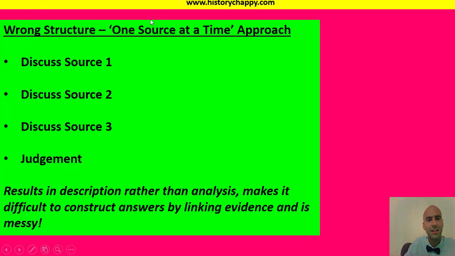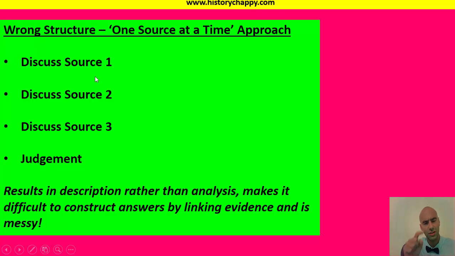Okay then, this is the wrong structure. Don't do it this way. It makes it hard for you. It makes linking of sources really, really difficult, and it makes it really tough on the examiner, because if you just discuss one source at a time, like discussing source 1, then source 2, then source 3, source 1 might support that interpretation, source 2 might challenge it, but then source 3 might support it again. So you're going to have supporting, challenge, it just gets really messy.